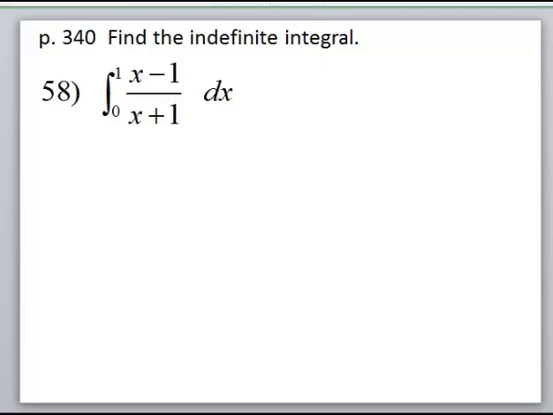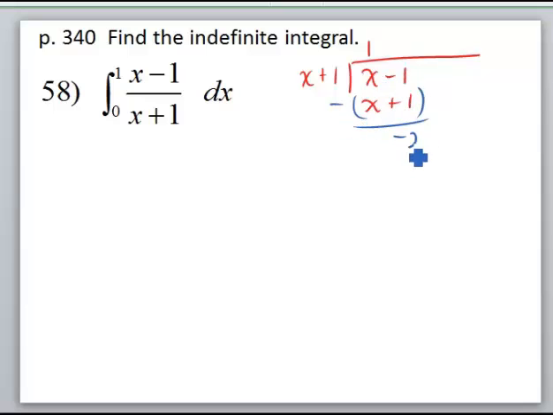Okay, moving on to this problem, we cannot make a u substitution out of this. So what we're going to need to do is actually divide and use our long division. You might be wondering how we're going to do that, but x times 1 gives me an x. So I'll just say 1 times x is x, and 1 times 1 is 1. Then I'll go ahead and subtract. What I get is a 0, and I get a negative 1 minus 1, which is a negative 2.